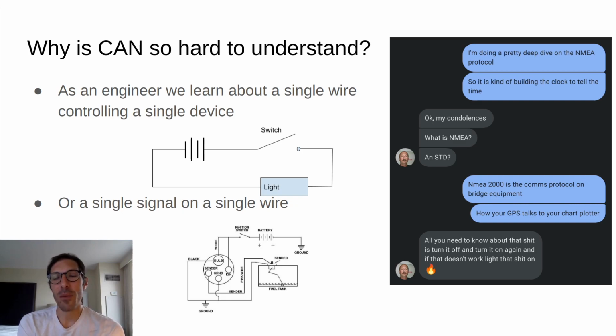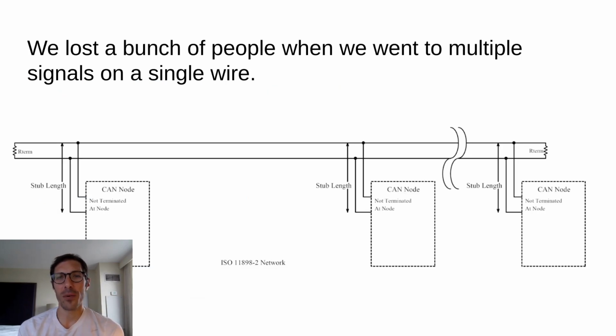And for most applications, that's super important to get stuff done. In this case, we're going to do a little bit of a deep dive into building that clock. But I think it's important to note that we got here because there's so much tech that goes into boats, so people operating them really have a hard time getting a handle on it. Another reason is that a lot of times we just don't have the right tools.